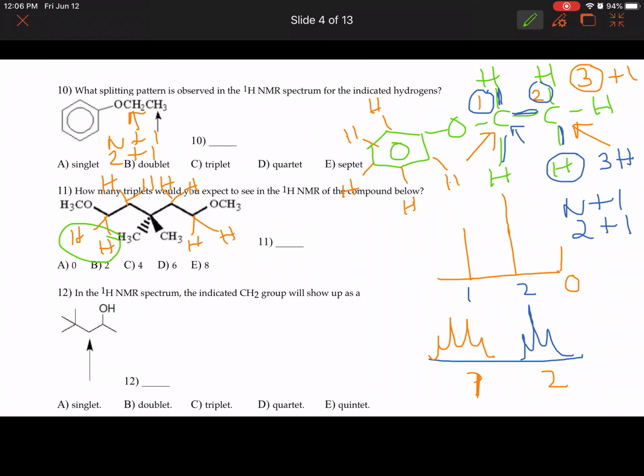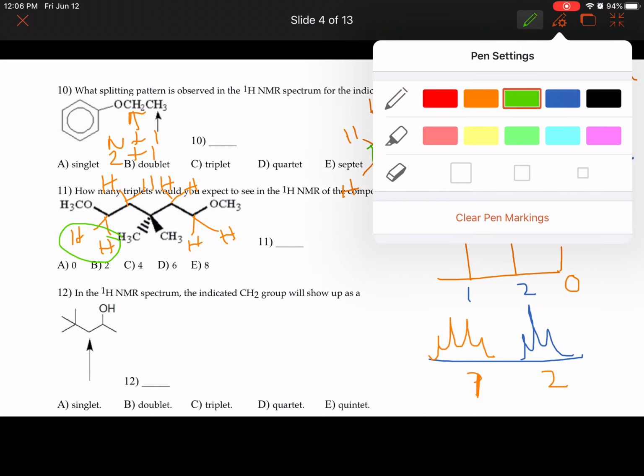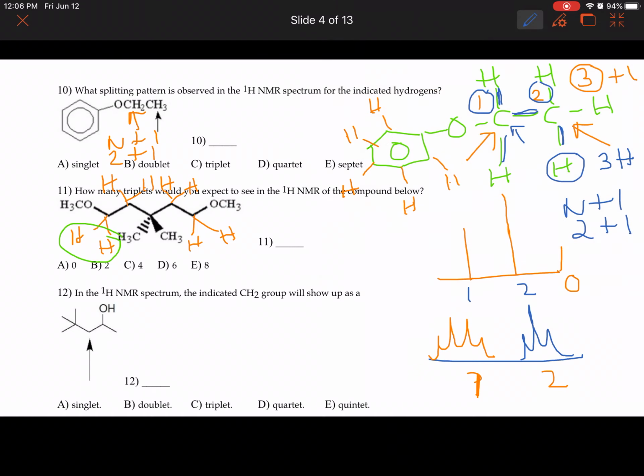Now look at the molecule. In this molecule, you can see there is a methoxide group on this end, OCH3. It's the same group, OCH3, on the other end. And on the middle carbon, you have 2 methyl groups right there. And then you have 2 carbons carrying 2 hydrogens on either side, making all the CH2 hydrogens chemically equivalent. If they are chemically equivalent, they are not in a different environment. They are in one environment.